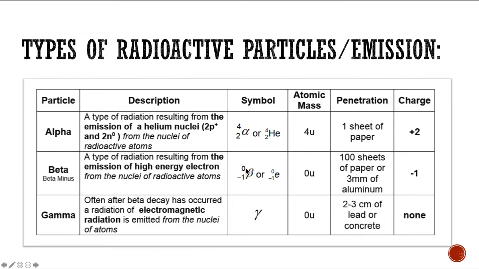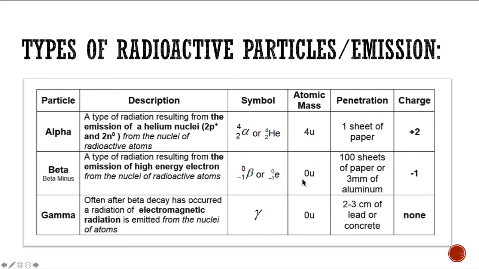The mass is so little that we just kind of ignore it. And then we've got, this represents the change in the number of protons here. So we're going to talk about why that's a negative when we get to the slide again. So we could either write the beta particle symbol like this, or we can just say it's a little electron and use an E to represent the fact that it's an electron, and then use the same numbers.